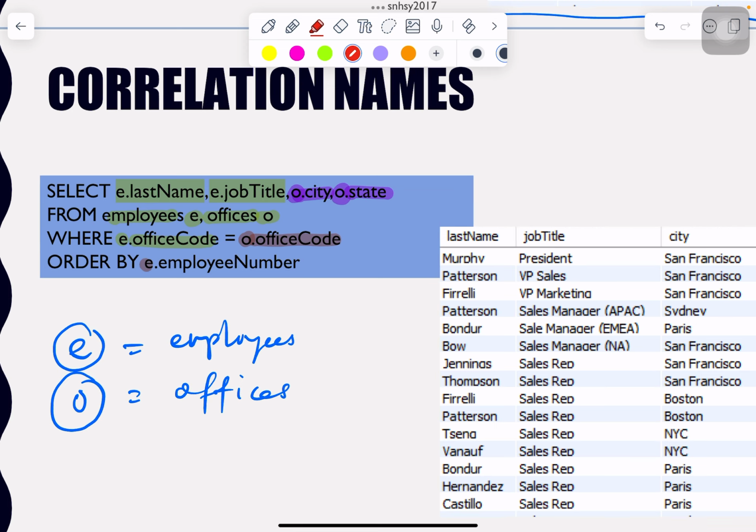Order by E dot employee number. So if you want to use a correlation name or shorten the table's name, then you can use this kind of format or syntax. You must begin with select, to use the correlation name, that is E for employee and O for officers.